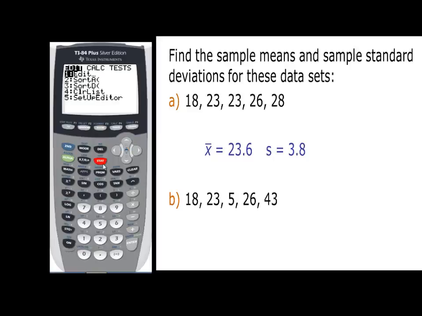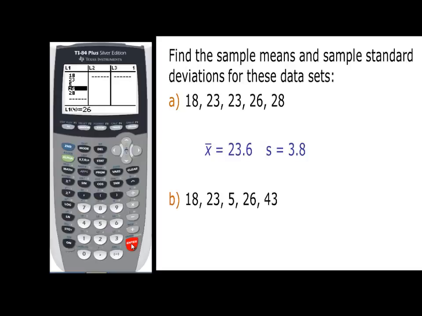Now let's go back and find it for the other data set, which just had a couple of different values in it. So we can just enter or arrow down until we get to the value that we want to change. So I'm pushing enter a couple of times till I get down to the middle value, which in the new data set is a 5.